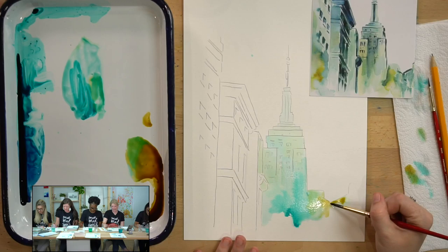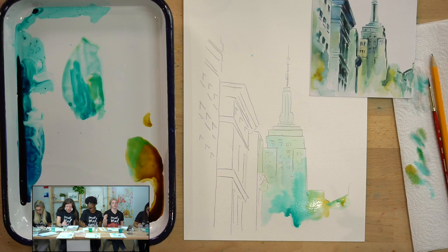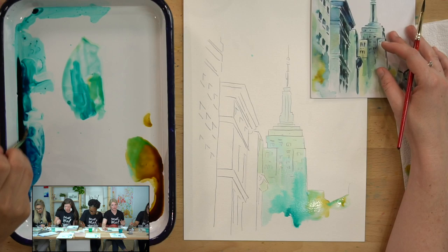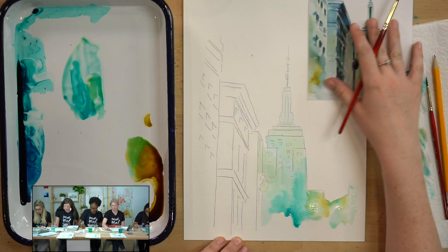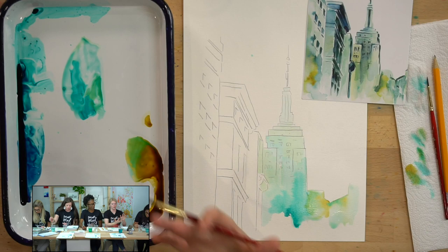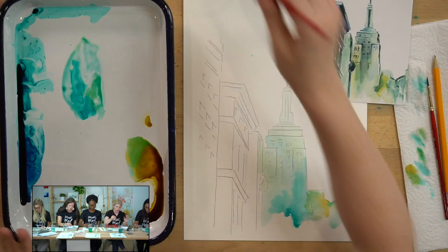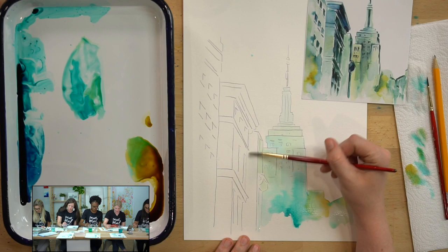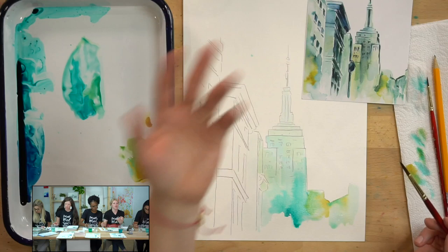If you do decide to go out and sketch what you see in person, it's really amazing but also more difficult than painting off of a picture. Don't get too mad at yourself if you're struggling, because when you're painting off of a picture, whatever you're painting has already been flattened into a two-dimensional form. When you're painting in real life, you are the one that has to flatten it into a two-dimensional form — that's difficult for our brain to figure out. It takes practice, but you can do it. It's a lot easier to paint off of reference photos than off of real life.